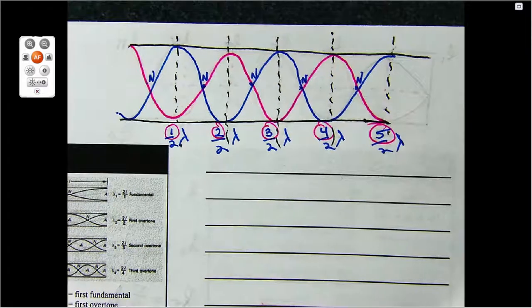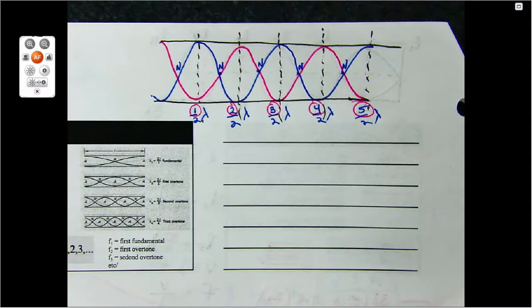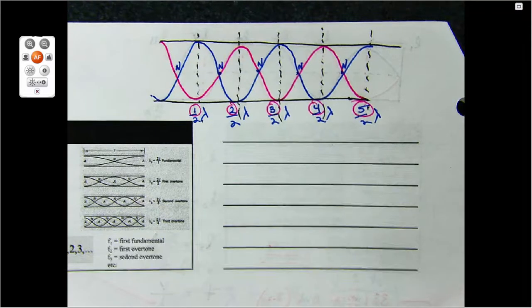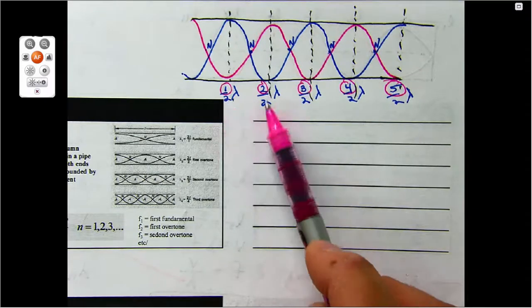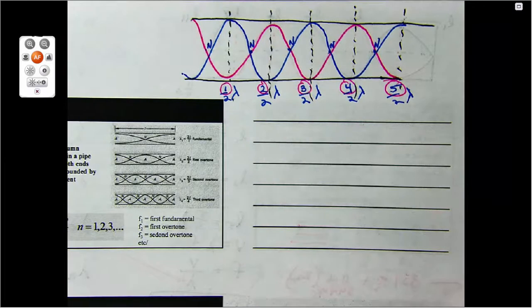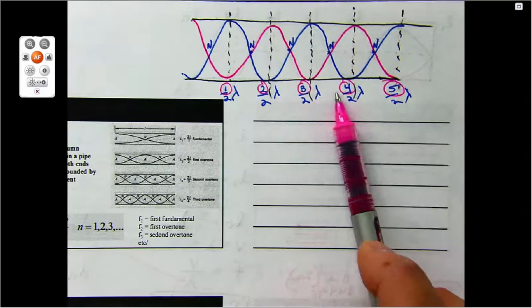And these go up by ones for an open pipe, instead of odds, right? So that's the very first thing you want to determine. Do you have a closed pipe or an open pipe? If you have a closed pipe, all of these go up by odd numbers: 1/4, 3/4, 5/4, and so on. If you have an open pipe, these go up by ones.